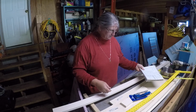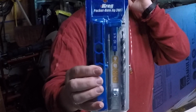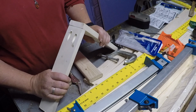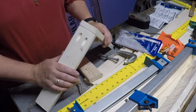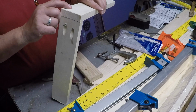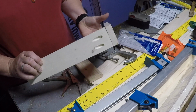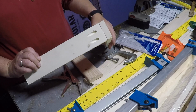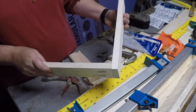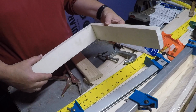So for this project, I bought a Kreg pocket hole jig. Never used one before, only seen it on the internet. When I went online to look this up, it said to use a little bit of scrap material and make sure that the screw doesn't go through for the lengths that you've chosen. That's what I did. This is my first joint. I have never made this or done this before, and wow, it's nice and sturdy, and I'm looking forward to getting this project all together today.